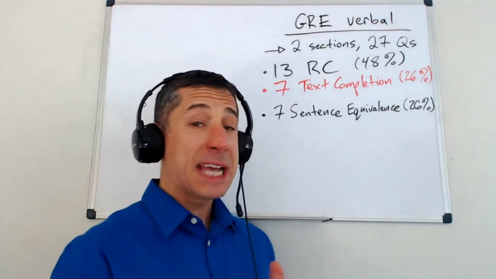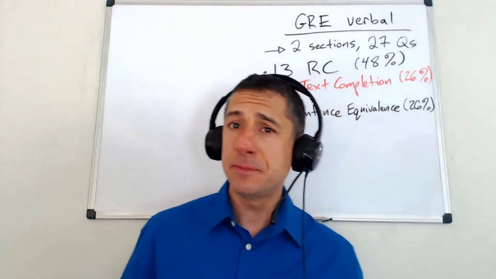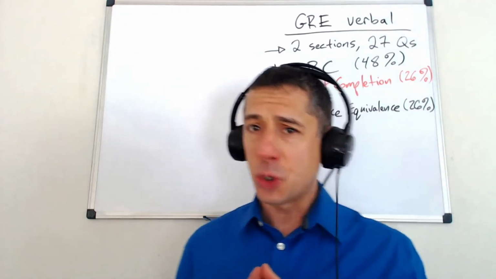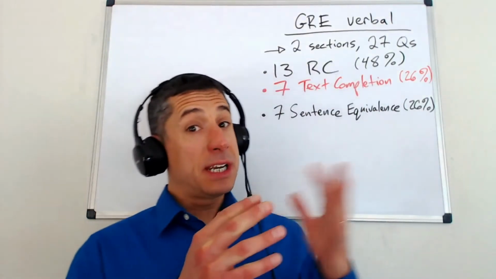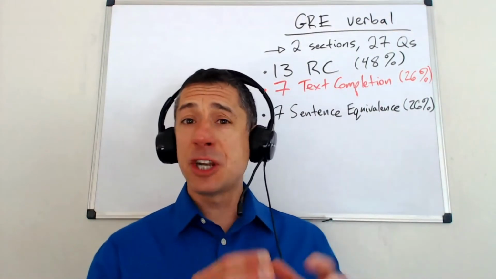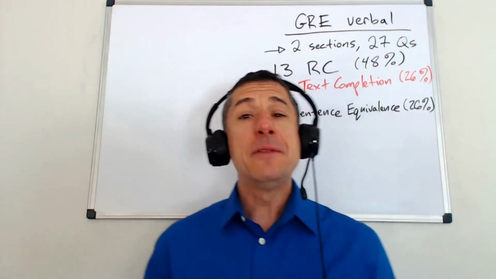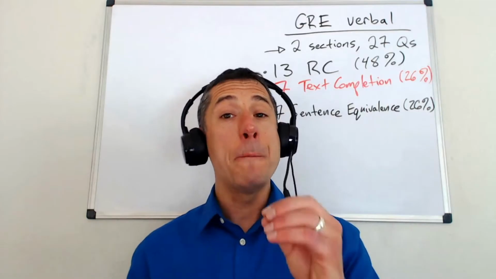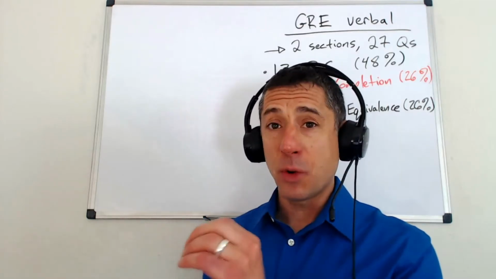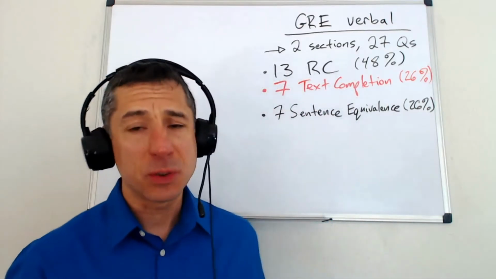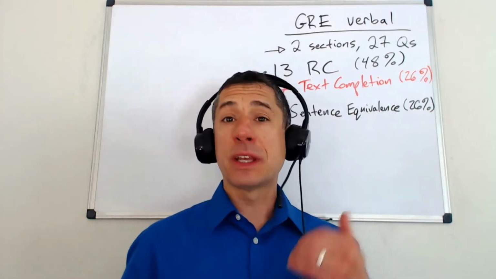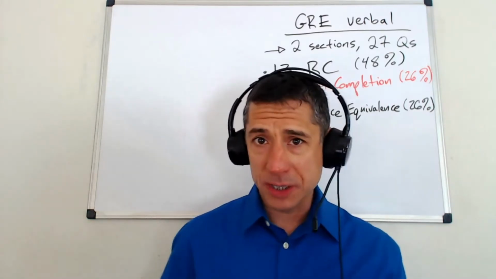Quick plan for today. I'm going to talk about the structure of the verbal section, and give you a little context on how important text completion questions are. Then we're going to give you a little bit of an overview on how to approach them, and then jump right into our first example. Nothing too difficult to start with. We'll use that as a jumping off point to talk about how best to study for GRE vocab-based questions, which materials to use, and whether to study vocabulary. And then we'll give you one more example, a little bit harder than that first one.